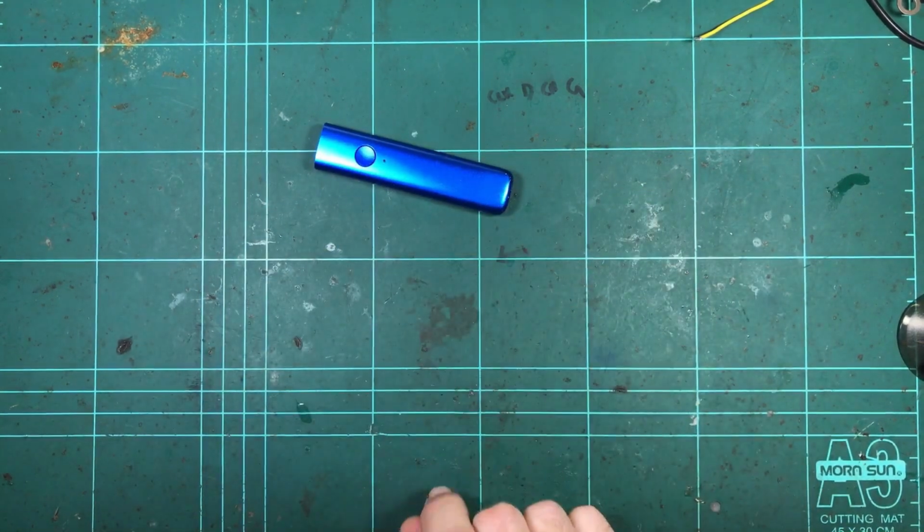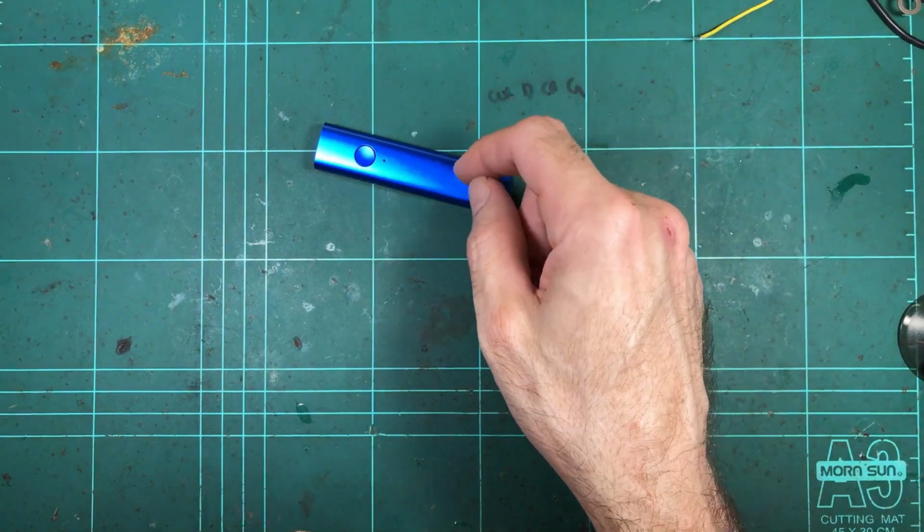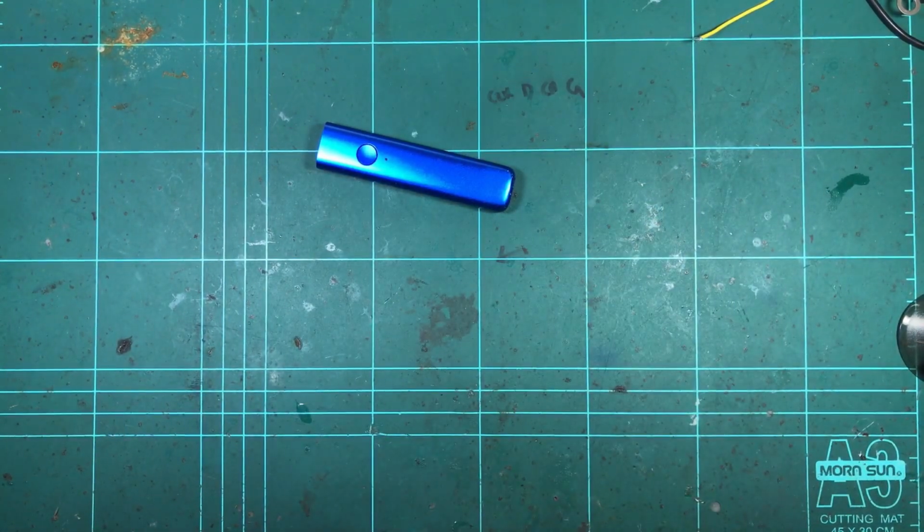So anyway, how are we going to destroy this thing? We want to get to the inside. I want to get to the battery and the board to do some testing and see what's going on in there.